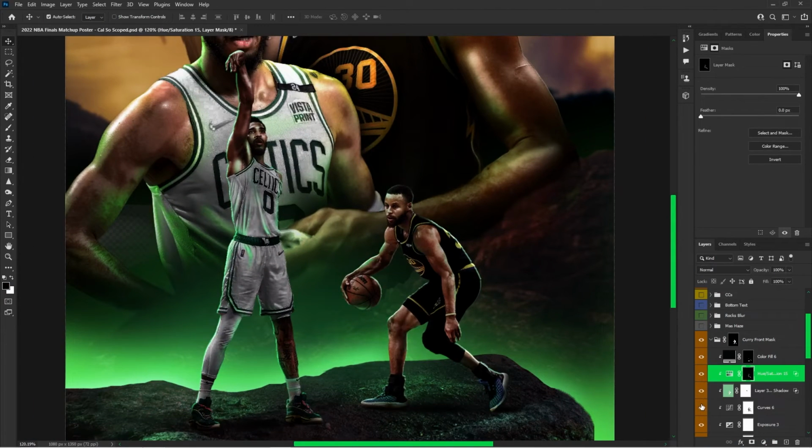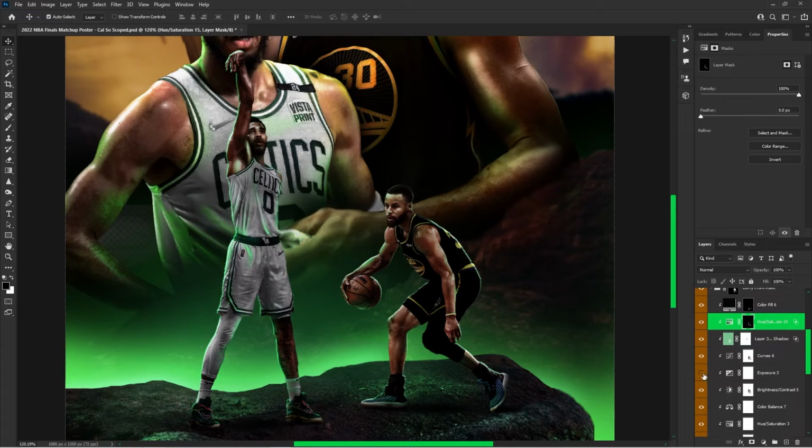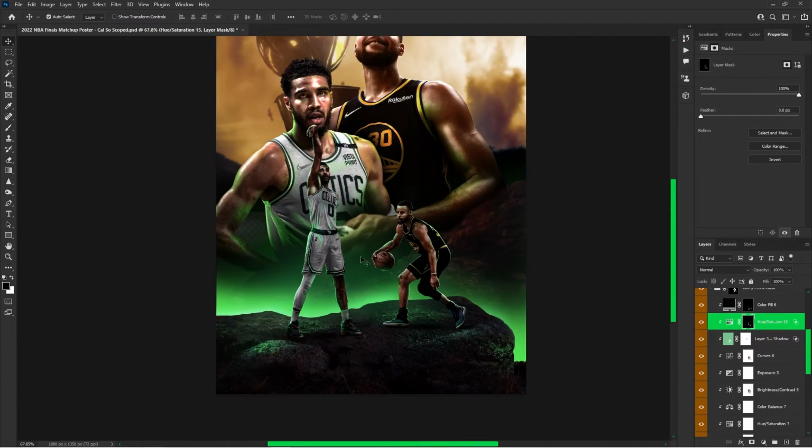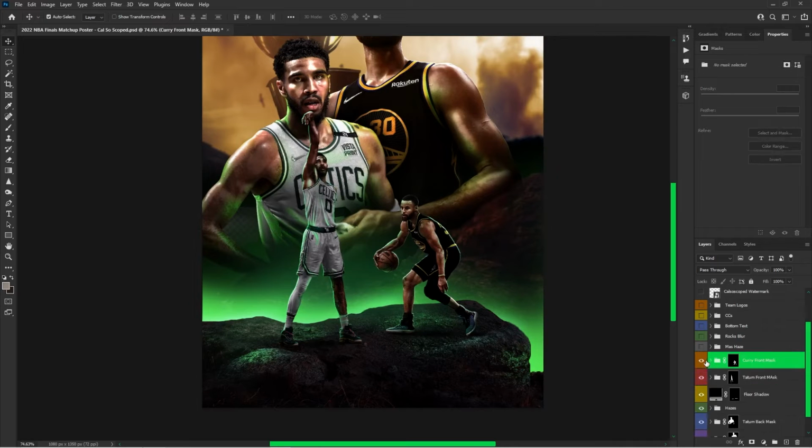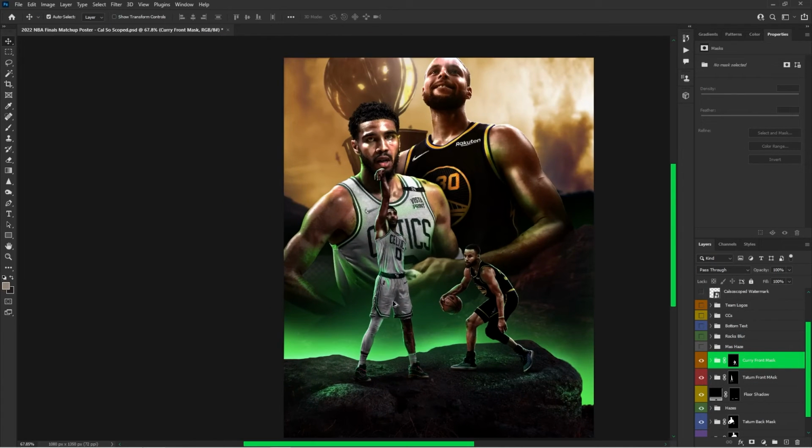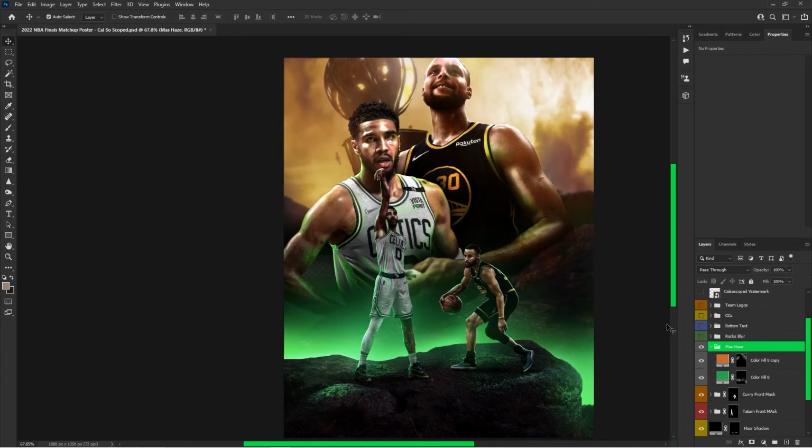One thing I might do with him is maybe make him a little bit brighter if I was to do this again, but I think he looks pretty good there. Then I added some more haze. This is what I just called moss haze. So this was like the yellowy orange haze, and then this is the greenish haze.